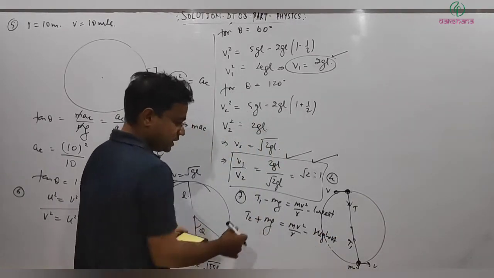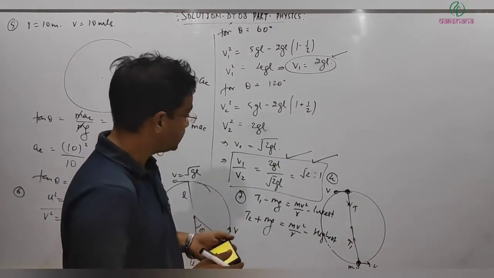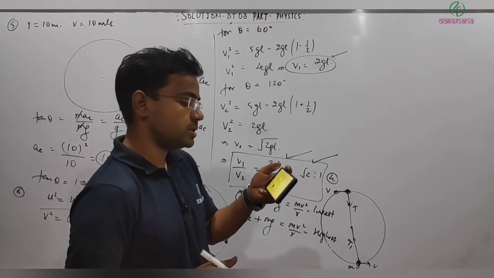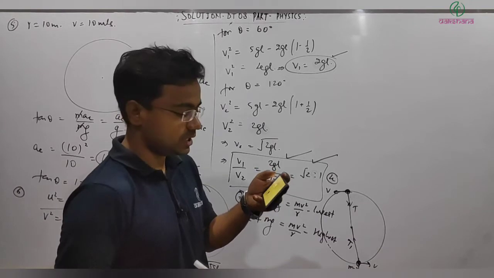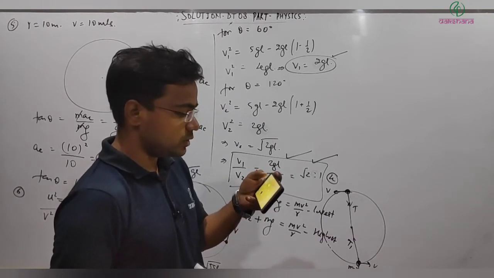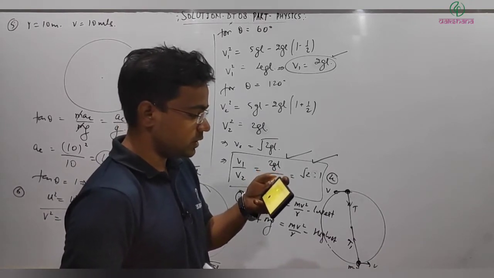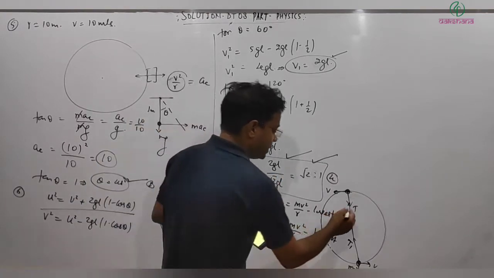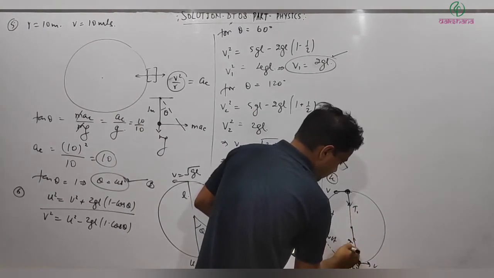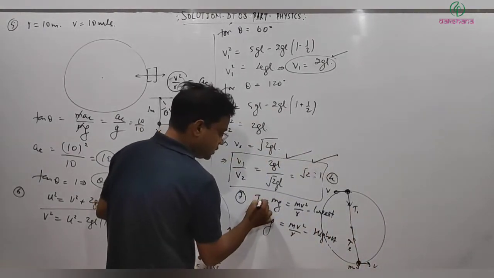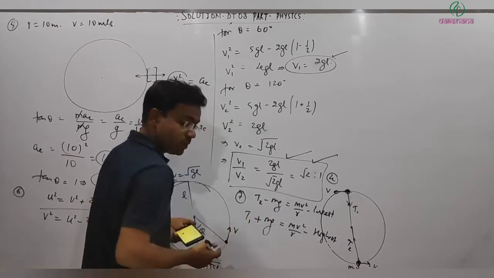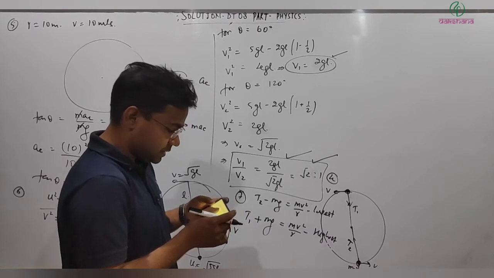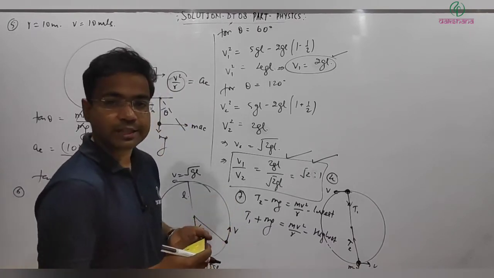So now it is asking the T2 minus T1 relation. Just one second. A body of mass m is rotated at a uniform speed along a vertical circle with the help of a light string. If T1 and T2 are the tensions in the string when the body is crossing the highest and lowest points respectively, which of the following expressions is correct.